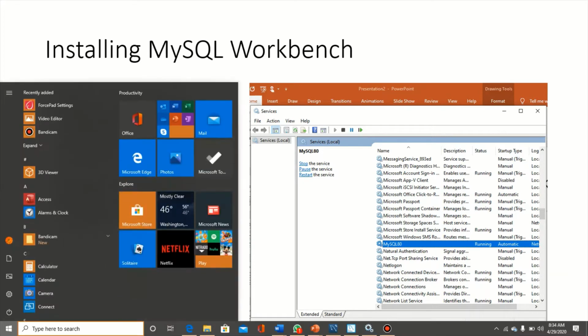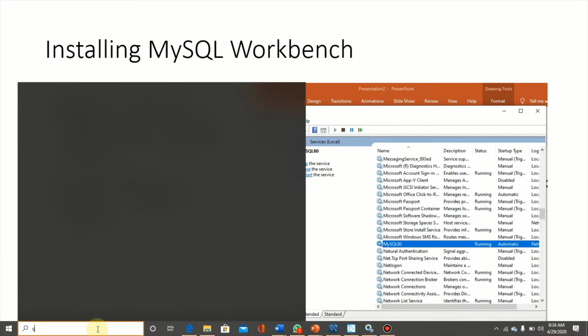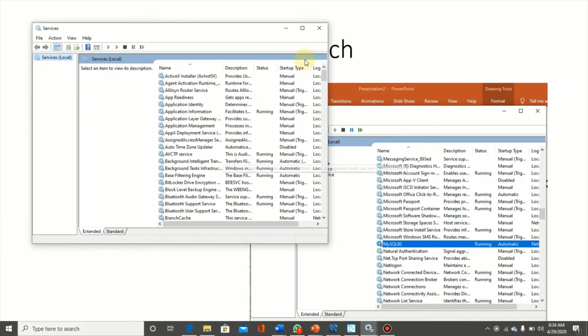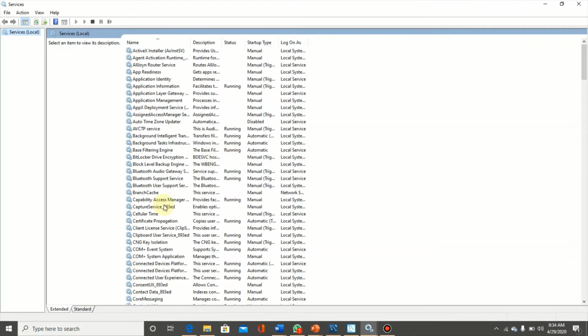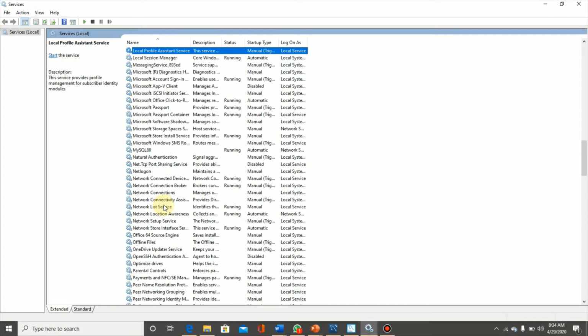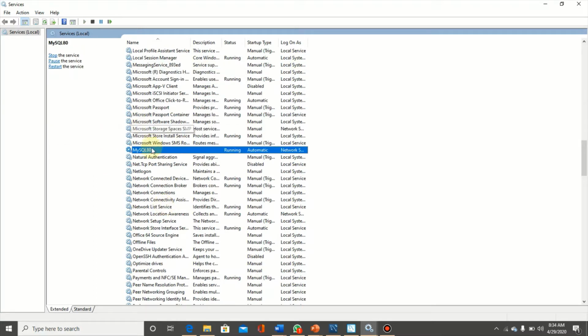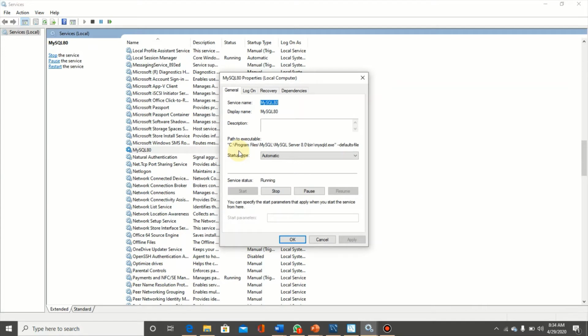You can easily check this by typing here services, and in this list search for MySQL 80. So this service is running now. Suppose it's not running, you must double click it and change its status to start.